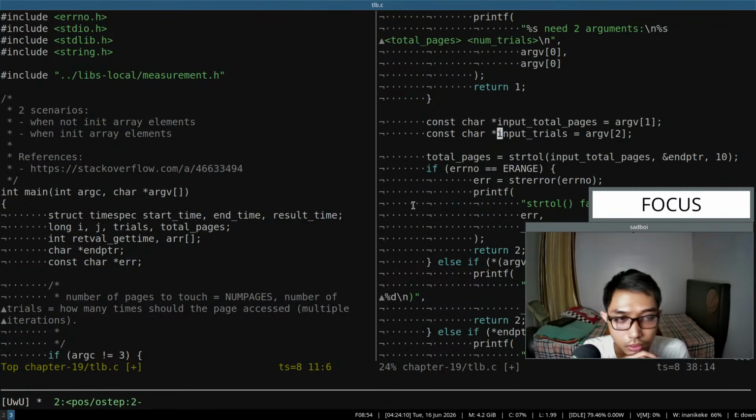Do we need to use variable length array? I don't think so.